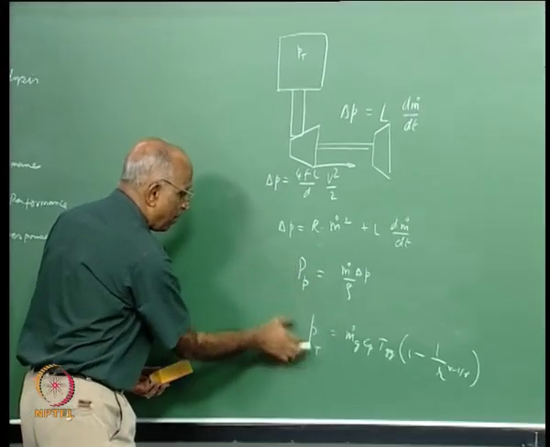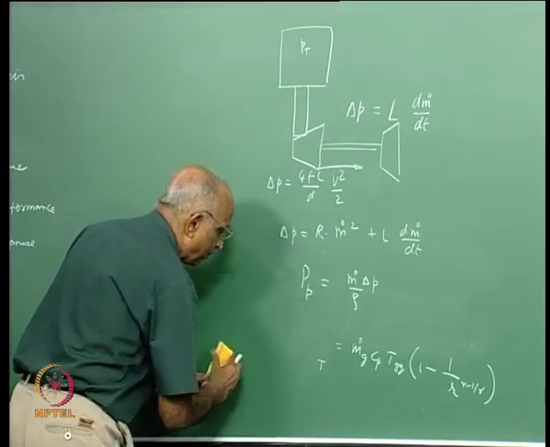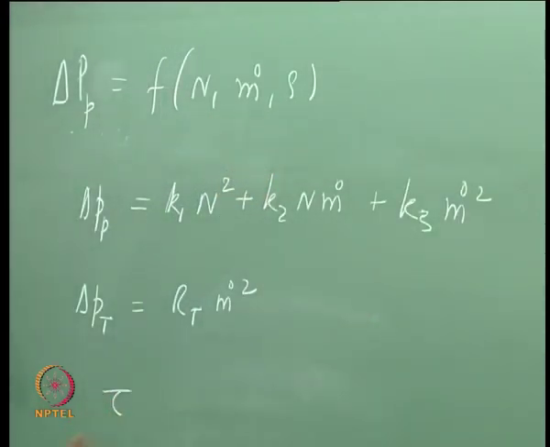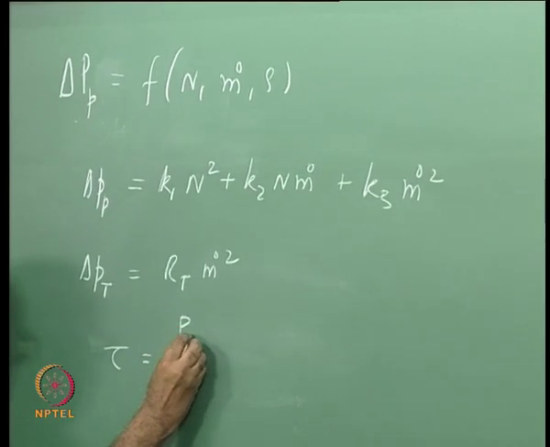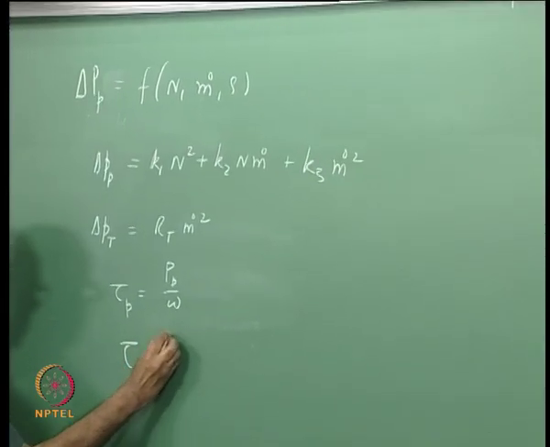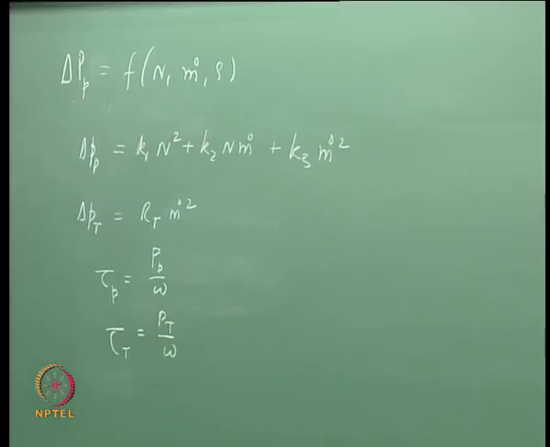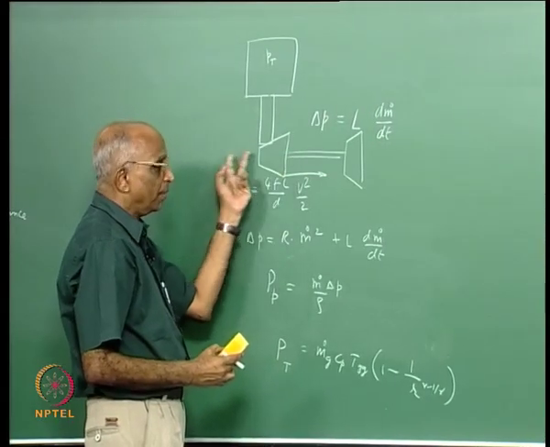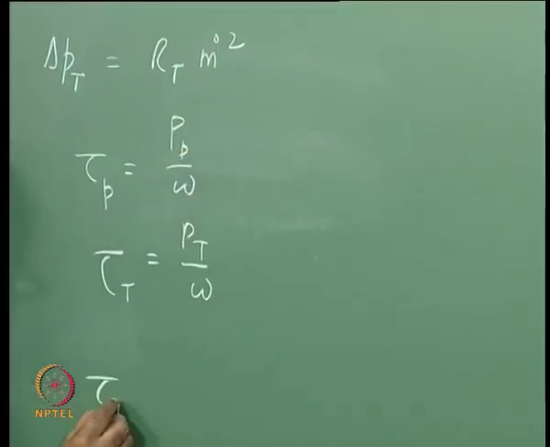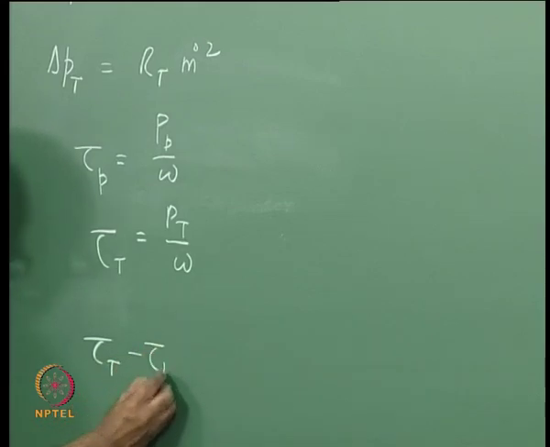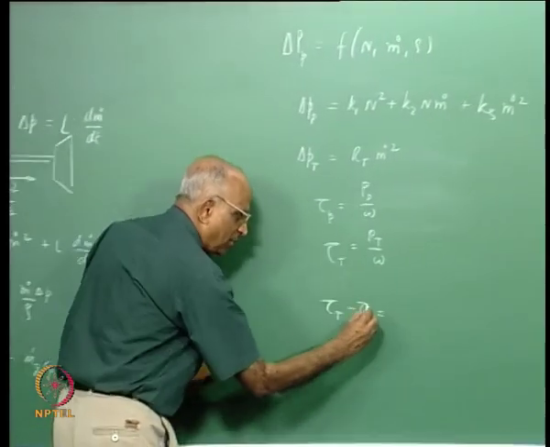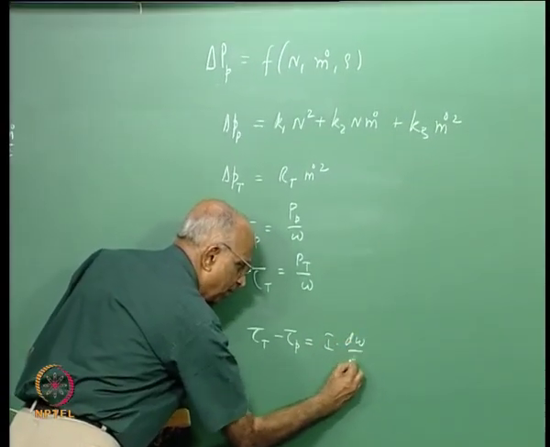And how do I use the power of a pump and power of a turbine? Let me put it in terms of capital P. I can translate the power into a torque. Torque of a pump, tau of P, is equal to power of a pump divided by the angular rotation omega. Tau of a turbine is equal to power of a turbine divided by omega. And what is happening is the turbine drives several pumps, maybe the fuel pump, maybe the oxidizer pump, and therefore I can say that torque from a turbine minus torque from a pump should be equal to the moment of inertia of the moving parts, which can always be calculated, into d omega by dt.